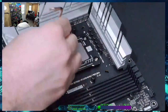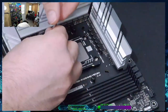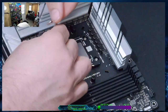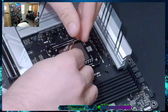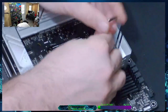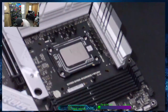I'm gonna do quarter turns here. And then just rinse, wash, repeat. Repeat the process till we're snugged. We're getting there. Off, I don't know. We'll check. All right, we're good to go.